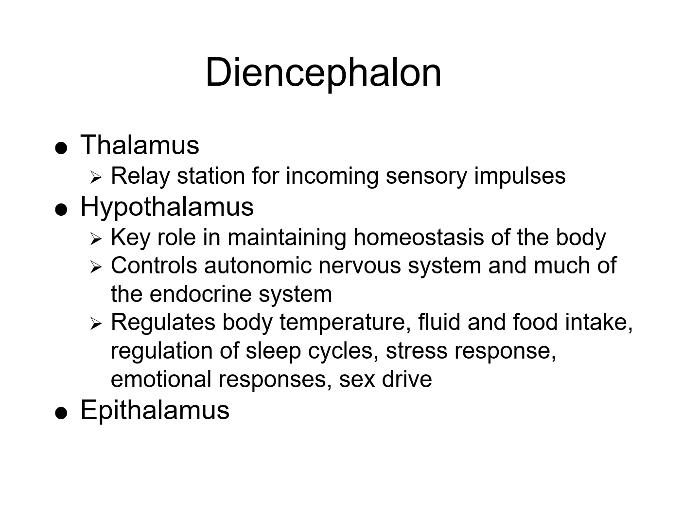And that's a relay station. So we have the incoming sensory or afferent fibers that are transmitting information to that cerebral cortex and other areas of the brain, and the thalamus is connected with all parts of the central nervous system, including the brainstem and the cerebral cortex. So it can influence different parts in the brain.